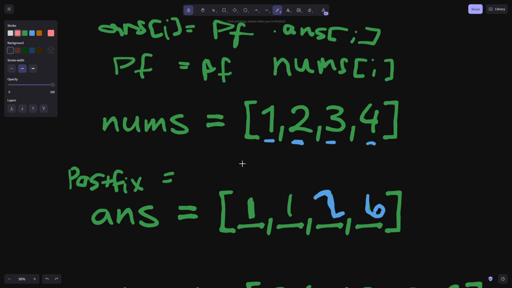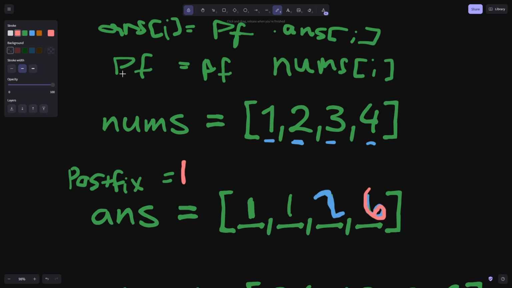But anyways, we're going to do the postfix now. Postfix is initially 1 also, because there's nothing to the right of this 6, but we don't want to multiply by 0 because that would completely distort and give us the incorrect answer. So now answer of I is postfix times answer of I. Postfix times answer of I is 6, so this just goes to 6.